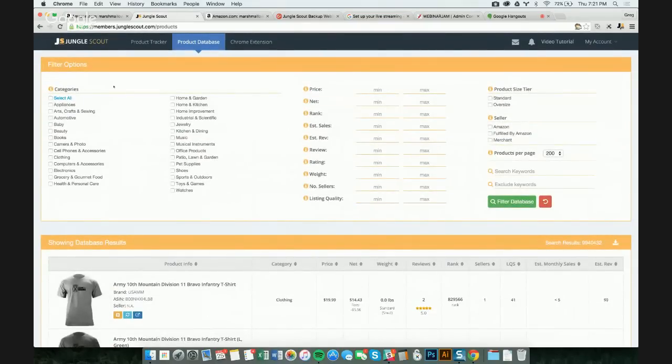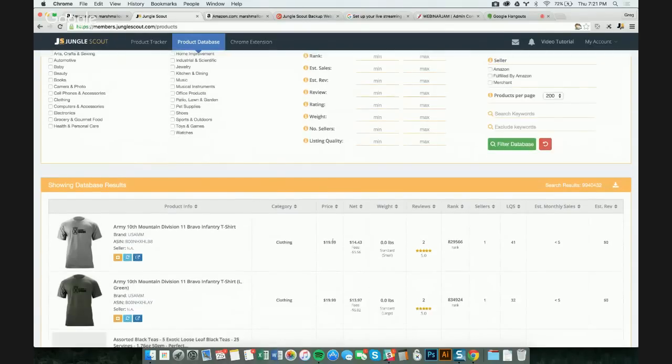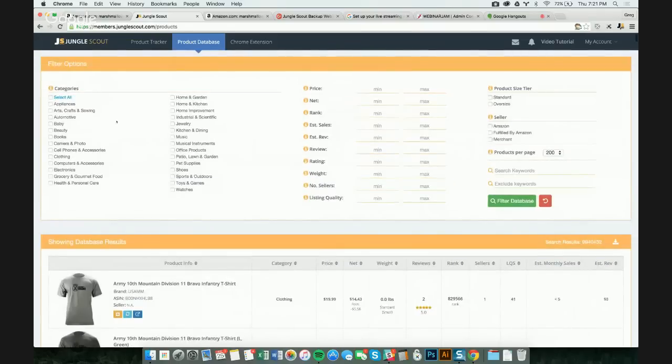So what we have here is a whole bunch of filters. We have category filters, a whole bunch of numerical filters, we filter by size and so forth, and we can filter to come up with product ideas. I'm going to do a test run here, a sample search. I might select a few categories that I'm interested in. So let's say home and kitchen, office products, patio, pet supplies. We'll select a few others, maybe beauty, arts and crafts.